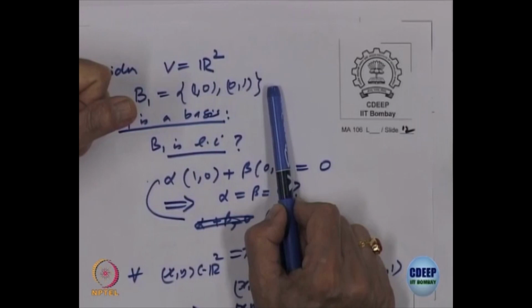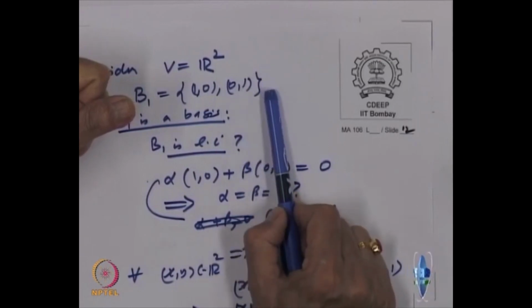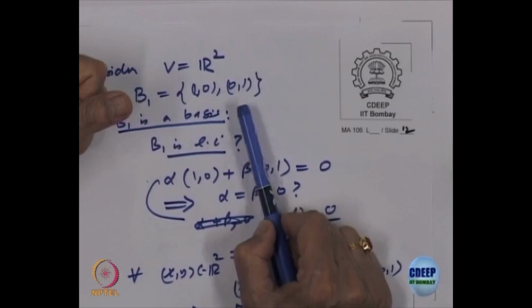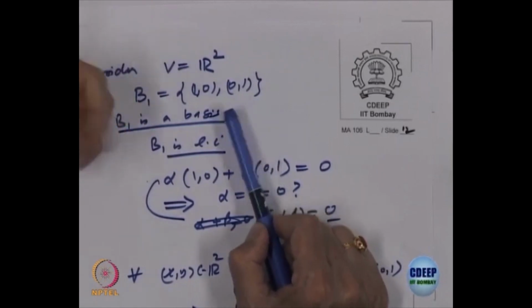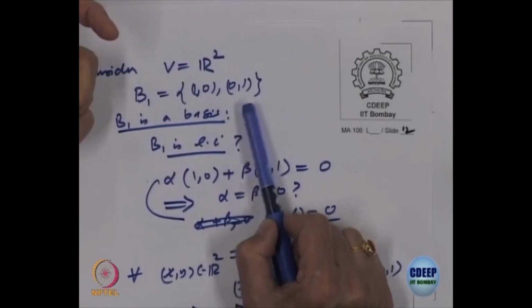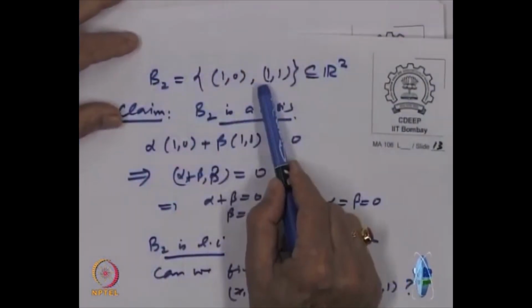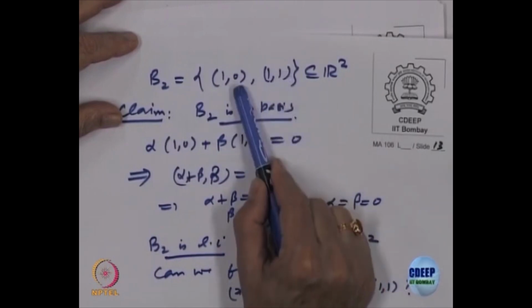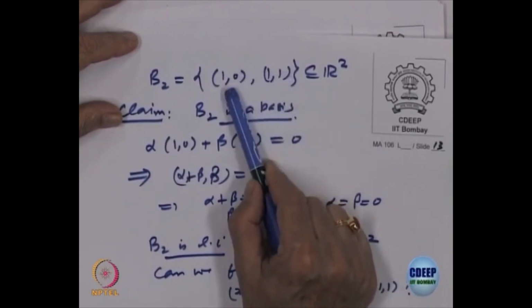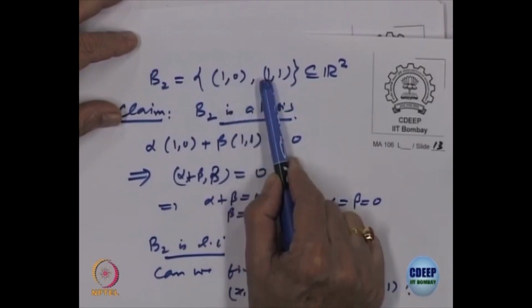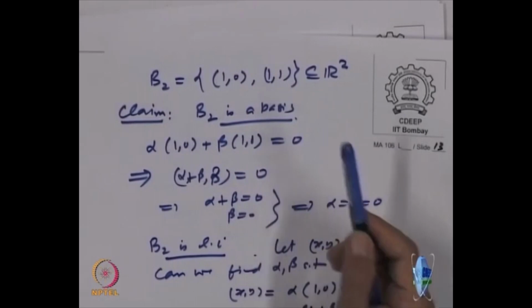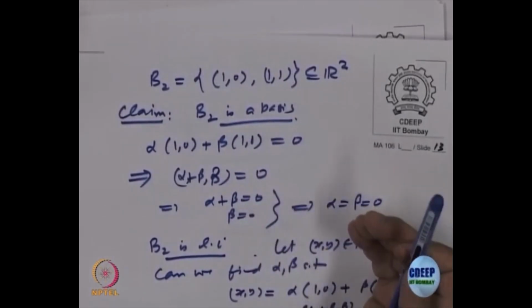If I make it bigger, if I add a third element to it, then it becomes linearly dependent. Independence is gone then. Just now we saw that 3 vectors of 2 components each will be dependent. So, it cannot be that. Similarly, in the other example, I cannot remove either of them. If I remove (1, 1), I get only the x axis. If I remove (1, 0), what do I get? The line y equal to x. So, that is not the whole plane, right. If I add one more, then it does not remain independent again.